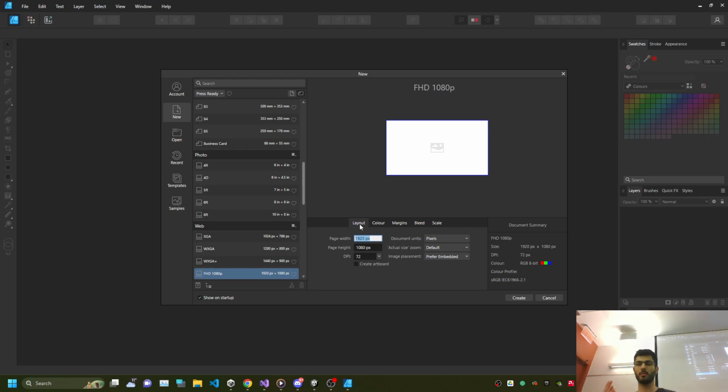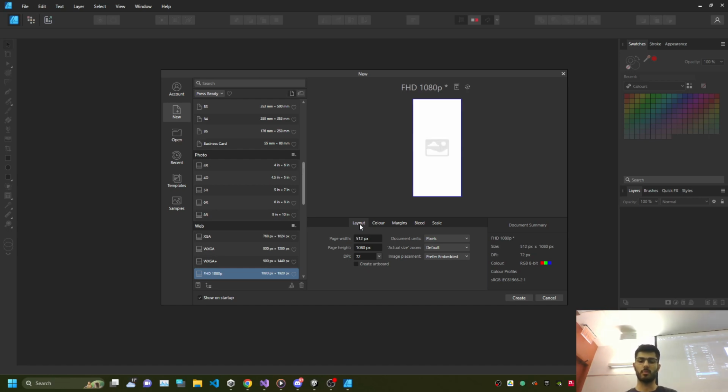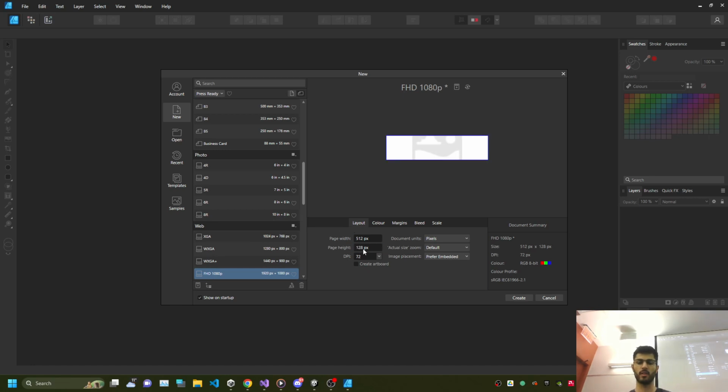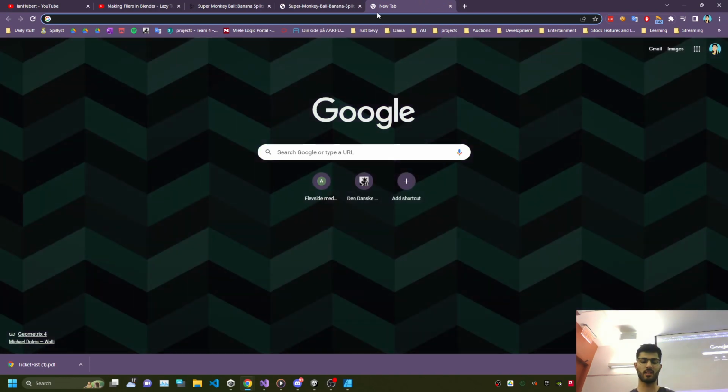So when making images for games, you always want a resolution divisible by 8, always, by standard. So none of this 1920 by 1080. You want it to be, for example, 512 by 512. That's divisible by 8, but it's not the right aspect ratio. So I would say 512 by 128. If you don't know what numbers are divisible by 8, you quickly learn it as you go, because the numbers are so important for game development, and it's because of how graphic cards work and stuff like that. So always keep it at that resolution.